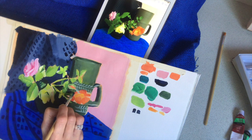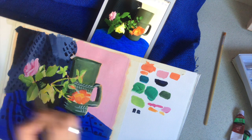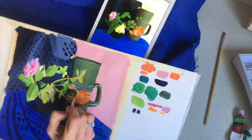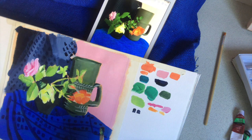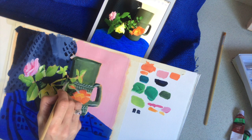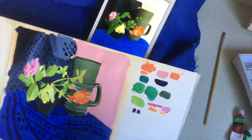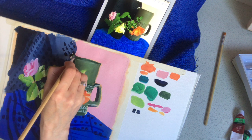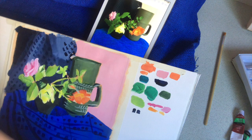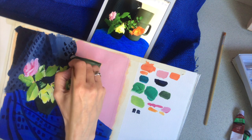I think what I'm going to do is define the edge of the jug. I'll just perhaps do it with the chevrons so that it's quite thick, and just move them against the edge of the rose. Suggest perhaps this comes around a little bit more. It might be nice to define the edge of this using the blue a bit more, just to get the fact that that's actually part of the jug, because it's a little bit too abstract for me, I think. And then using the green to cover the shadow underneath. But that's it, really. I don't want to do too much more.